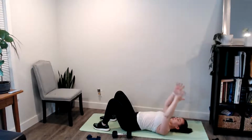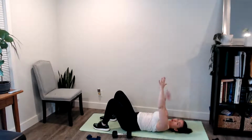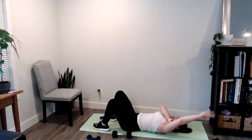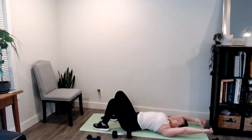So you can pull the shoulders down and then see if that, usually it helps us feel a little stronger, but it's more importantly about shoulder safety, because if the shoulders are floating like this, then they're not in a very safe position to be going over the head with weight, especially when we're on our back. So that is a little tip that you can incorporate here. And then we'll just keep the shoulders pulled down the whole set.